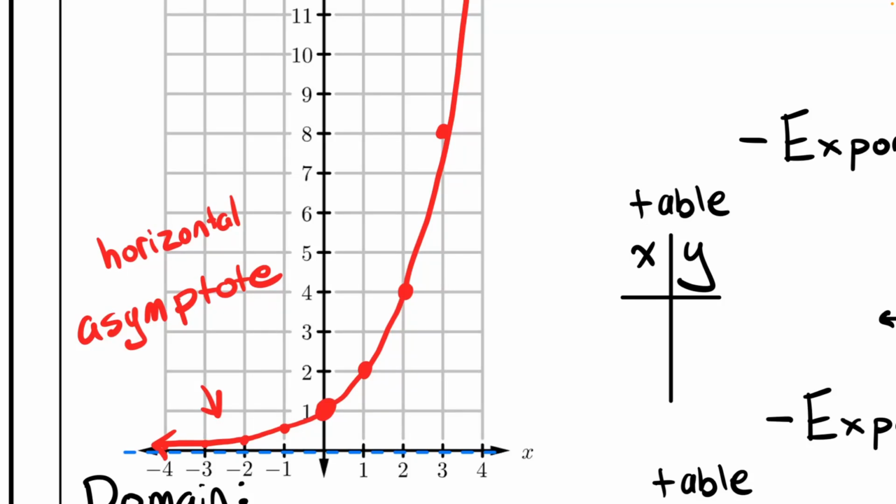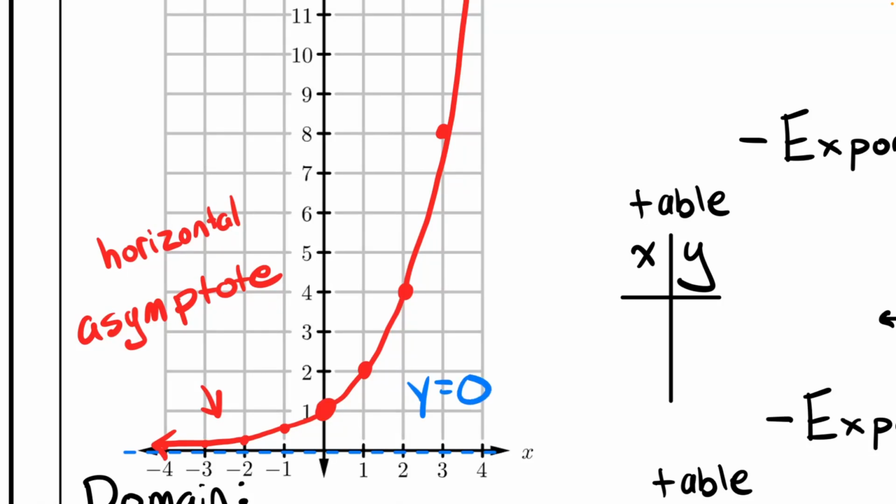Do you guys remember the equation of a flat line? Is it x equals or y equals? It's y equals. X equals is a vertical line, and y equals is a horizontal line. So this is going to be known as y equal to whatever height it was. What is our y coordinate? What does it pass through on the y-axis? Well, 1 is right here. 0 in this case. So y is equal to 0.